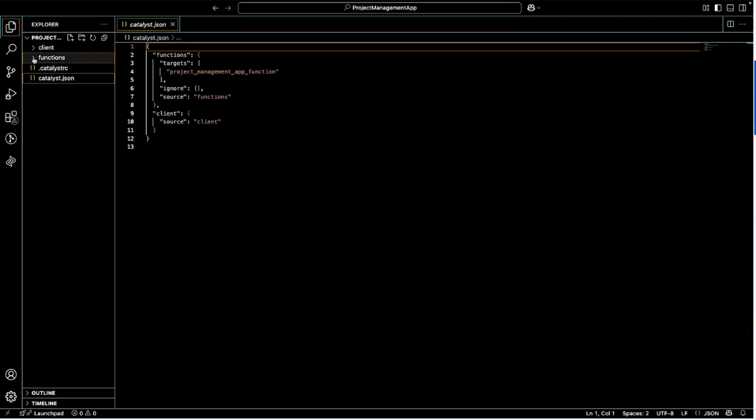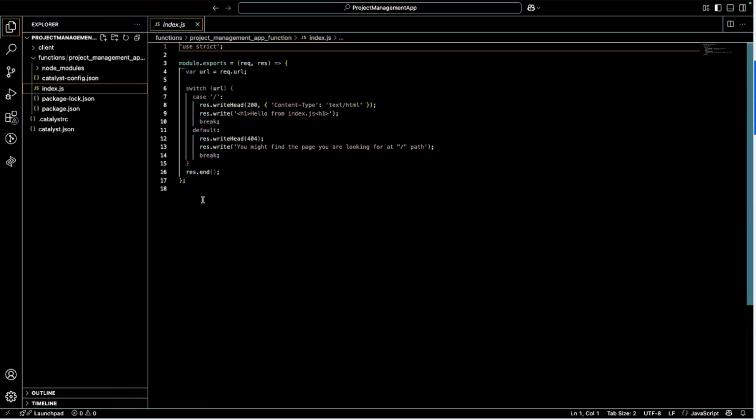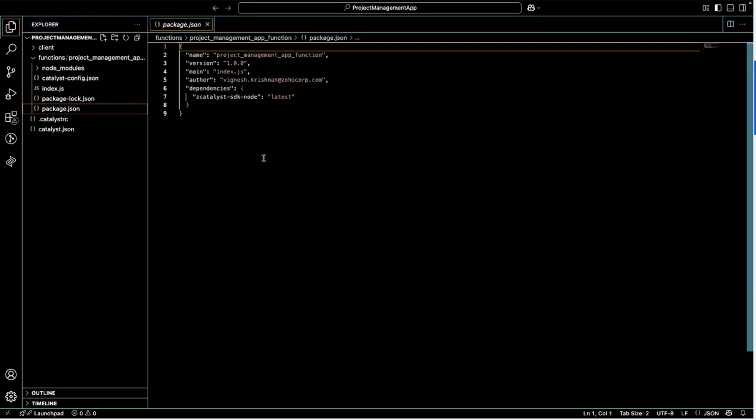So inside the functions folder, you can see that it has already created a basic index.js node file. So this is just an initial boilerplate code on which you can replace and change stuff on top of. And then we have the package.json here, which is where you'll list and maintain all the dependencies that you are using for the project.